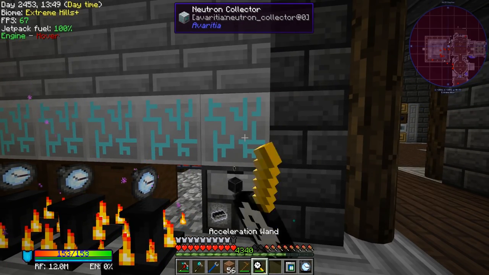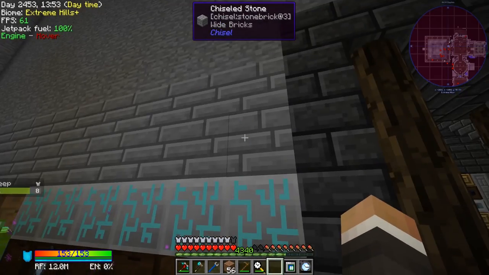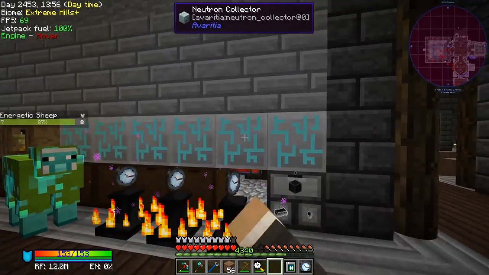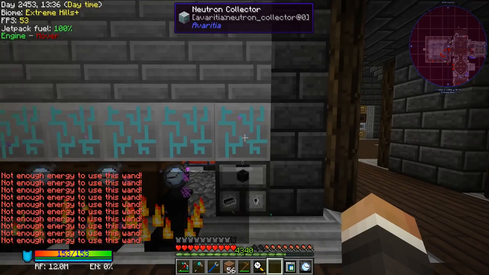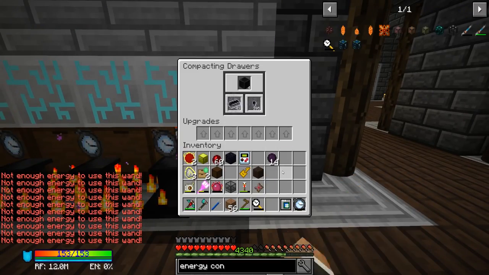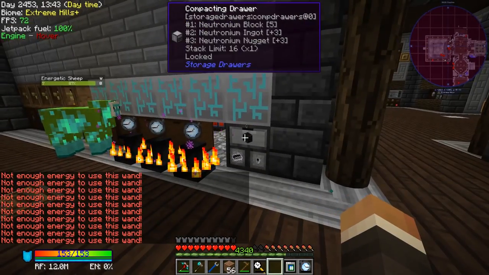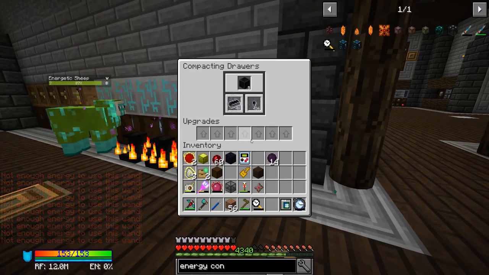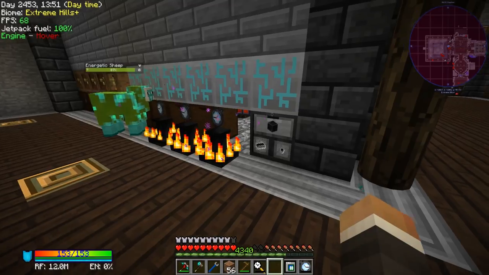I have no idea. 171. See if we can get that higher. No, still 171. Oh, the server's just... Oh, there. Not enough energy in the wand. Oh, 48. Whoa, whoa, whoa. Did we just go up? Did that work? The wand is out of energy, I guess. I don't know.